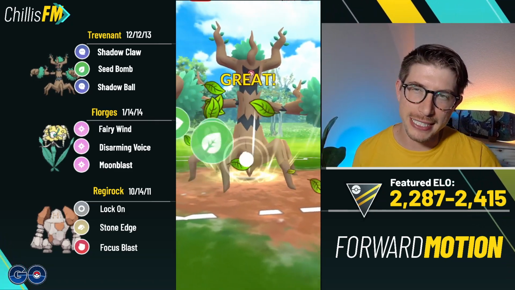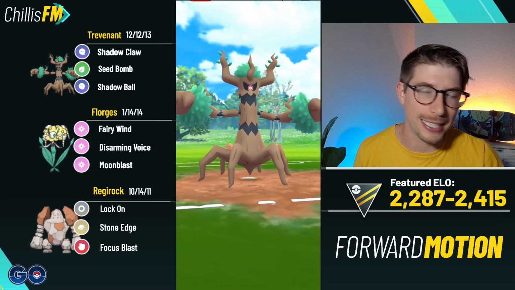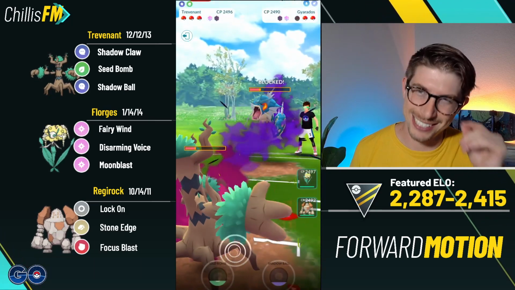I am going to go for the Seed Bomb bait. They have shields. They got to use them, right? And they no shield. What an insane call. But I still make it to another Seed Bomb very quickly. So now they have to shield this or else their Gyarados is going down. So we do get the shield there.